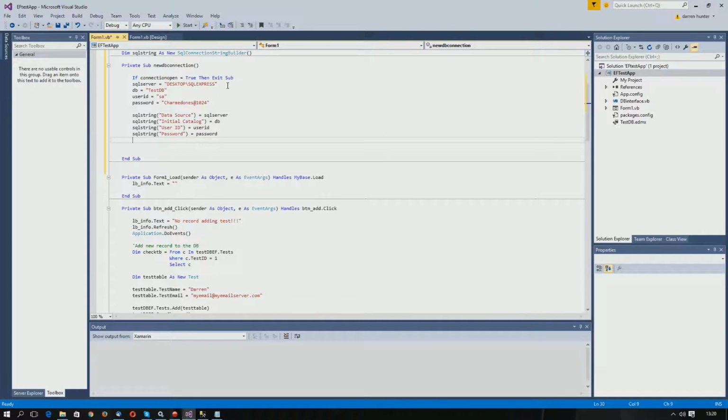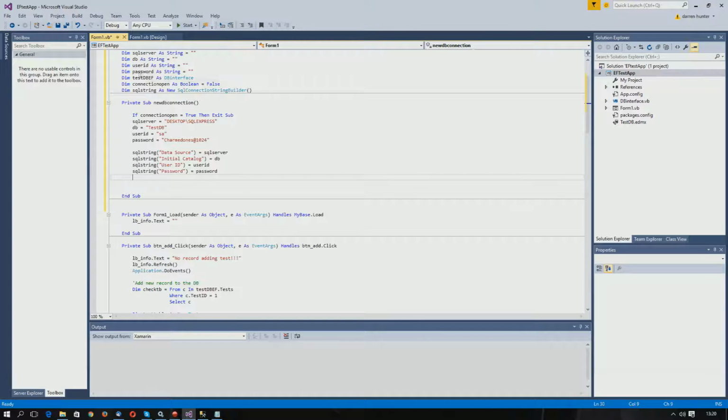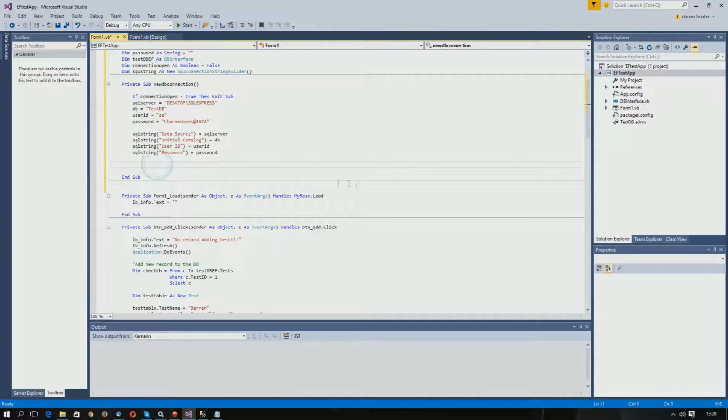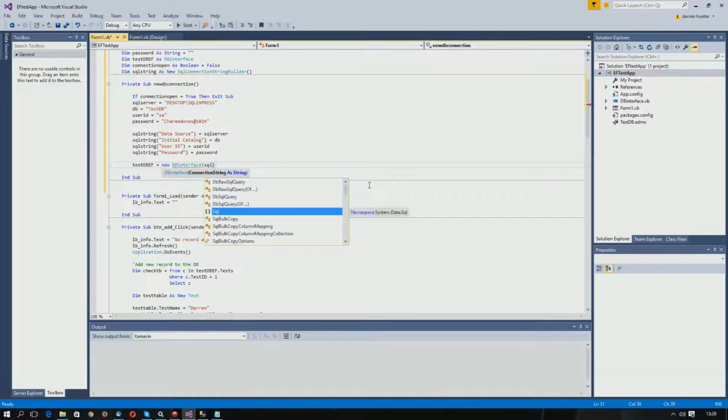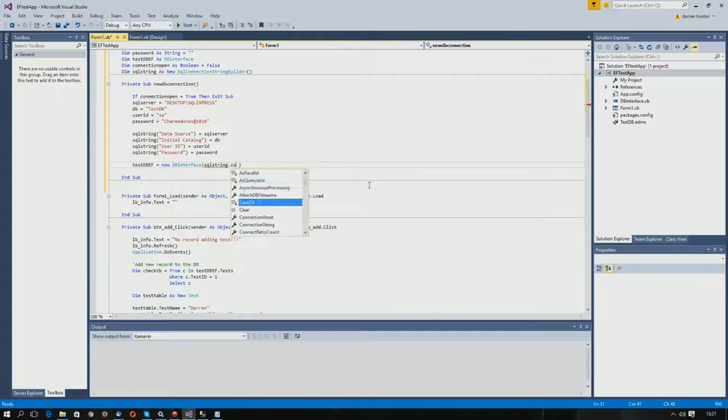And then we basically have to then do the following. So we say testdb, which is there. Then we say testdb equals new. Then we say SQL string dot connection string.